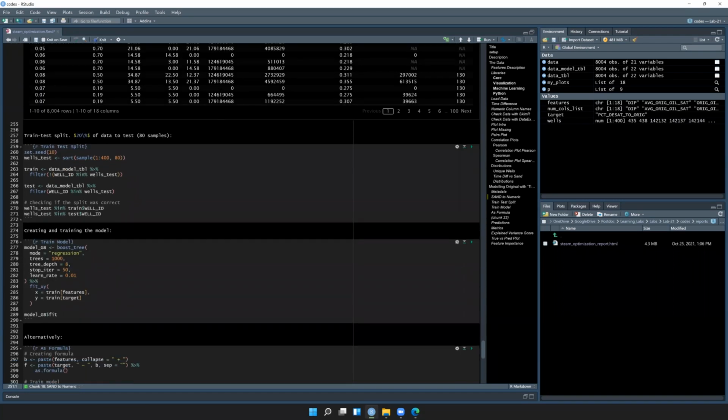Okay, so now we're going to start to do the separation in train and test. And that's what I'm going to be doing. So we know that we have 400 wells, and we created that well ID that goes from 1 to 400. And I'm going to be separating 20% of those wells to be our validation wells. So basically, those are 80 wells. What I'm doing here is creating a sample from 1 to 400 and randomly getting 80 numbers from there.